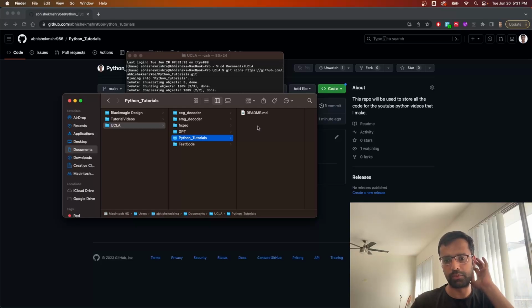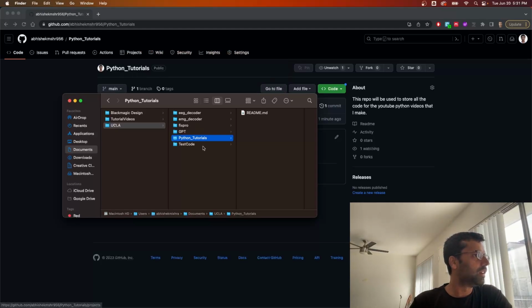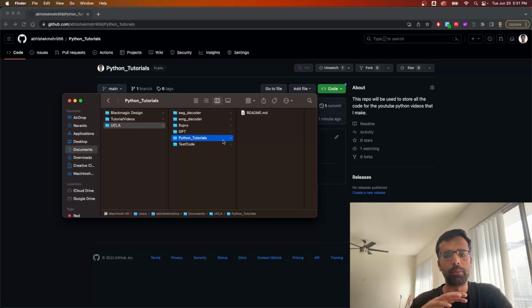It will be somewhere where you can track your code as you develop your project, so that you have a backup, and later if you want to share your code with someone, you can just share the GitHub repo.